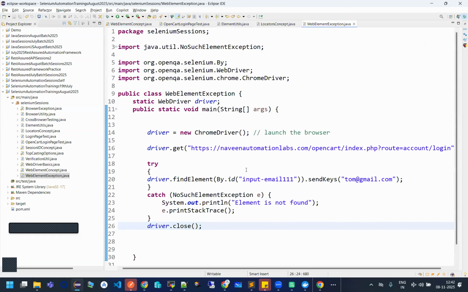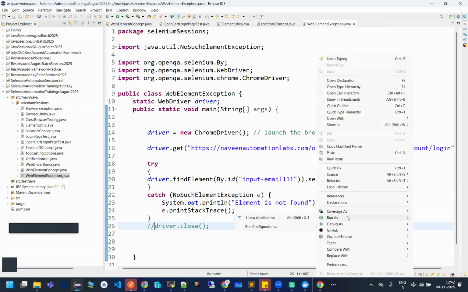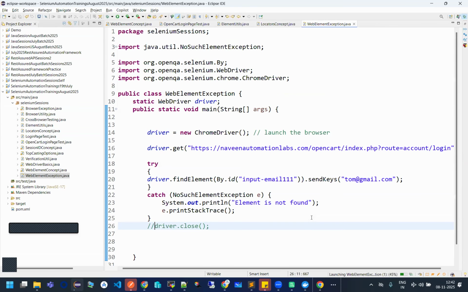Is it printing the stack trace? Just give me a second. Let me just check it out again. I think there are some issues there.